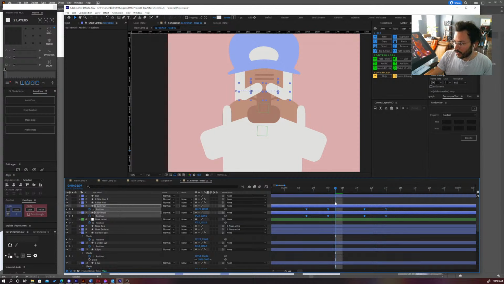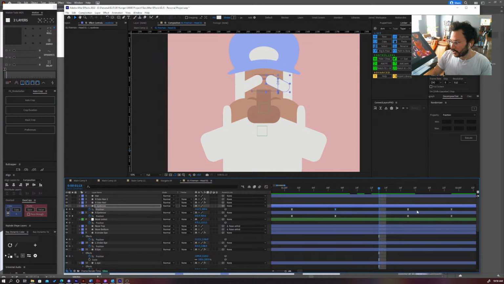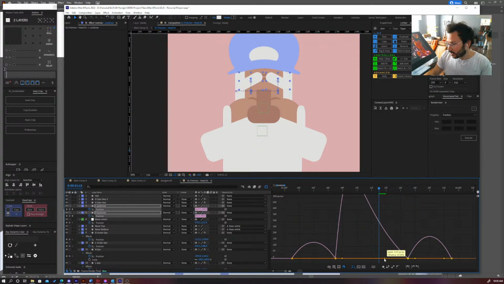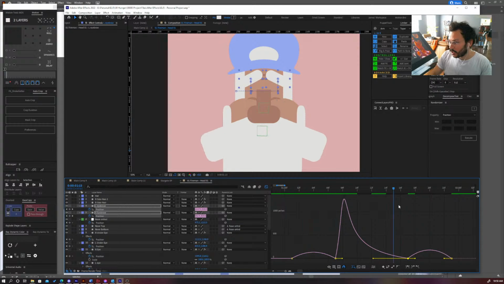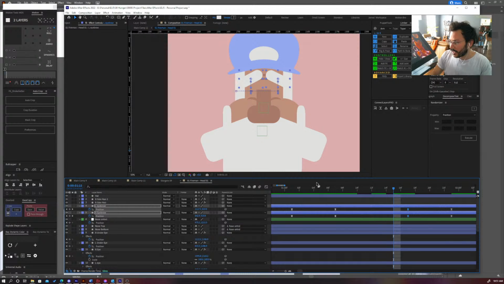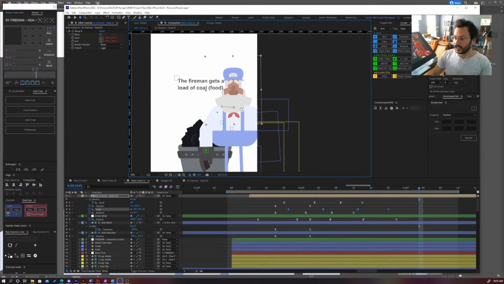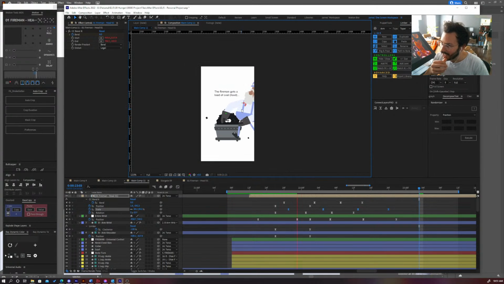I know that 2 frames is not enough anticipation, so I'm also going to adjust the curves to have it bounce up quickly and then come back down like that. Let's take a look how this looks. See, he looks a bit happier. I like the idea of him being a nice, happy character.